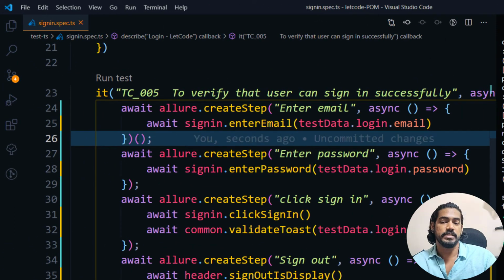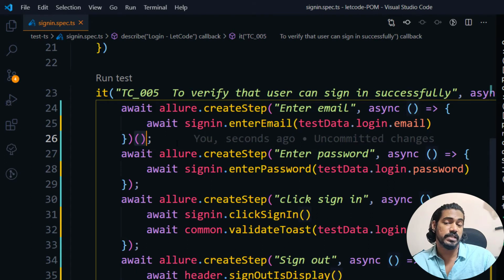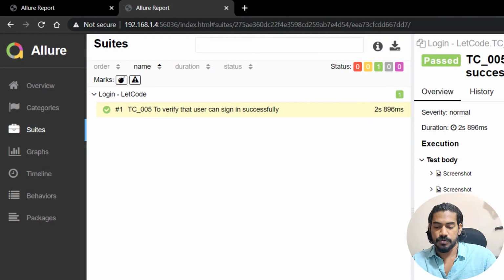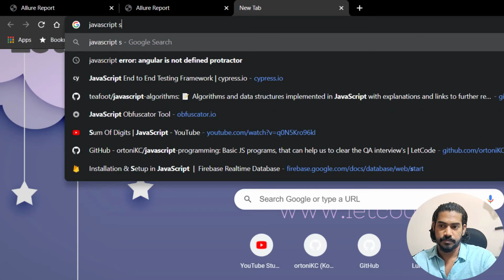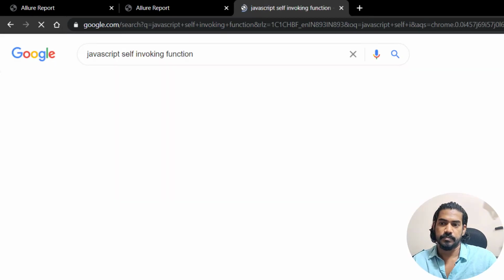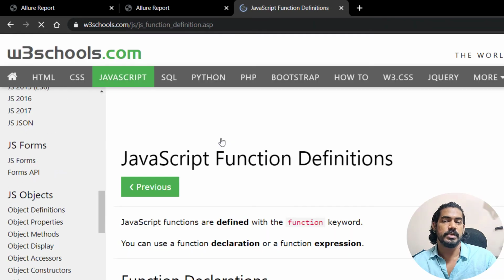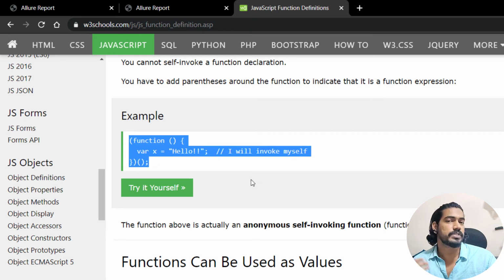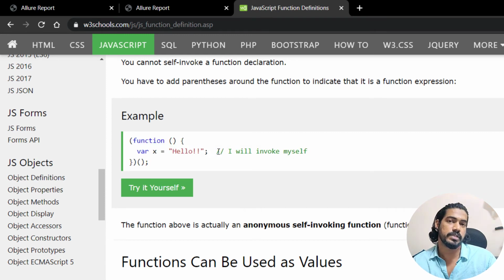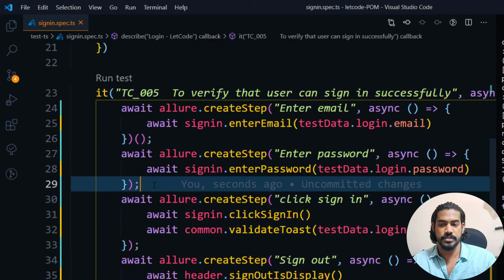So in JavaScript we call it a self invoked function. Just in case you don't know what is self invoked, let me quickly give you some reference. Yeah, self invoking functions. So you can just take a look here. That means we are calling the function by itself. So this is what self invoking functions look like. We usually write a function, then we call that function explicitly. But if I add the parenthesis, or the brackets, at the end, that means it is going to invoke by itself. So we are going to do that for each and every step here.